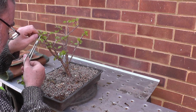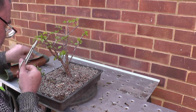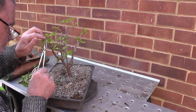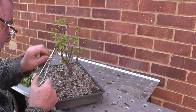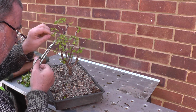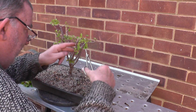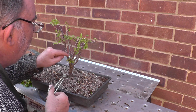It's something that I've never done on this tree before. I've only had this tree a few years, so I'm still learning about it. I haven't done any real training on it. Just let it do its own thing. So this year will prove whether what I'm doing is correct or not. So what's life without a bit of jeopardy, eh? Let's just do that. So I'm going to leave those ones down the bottom.